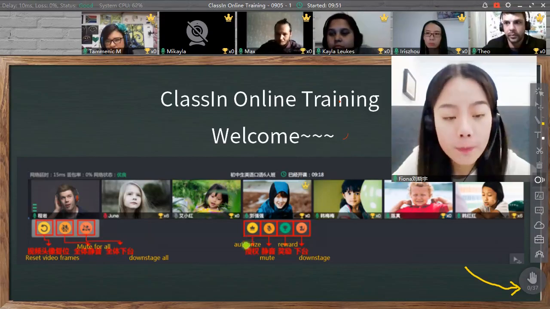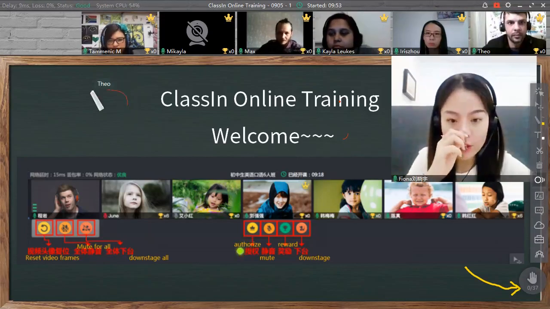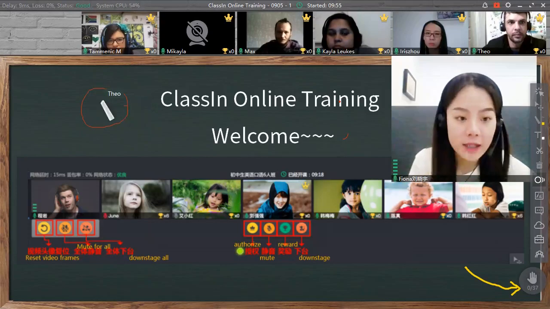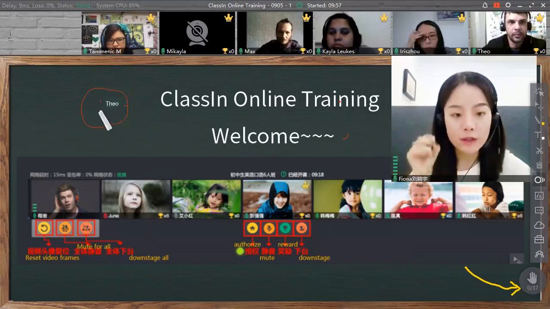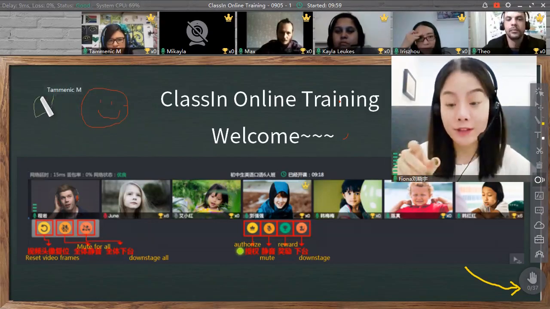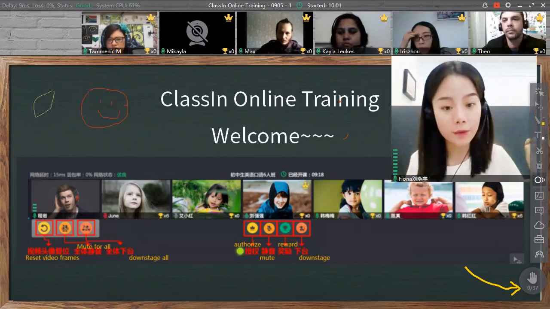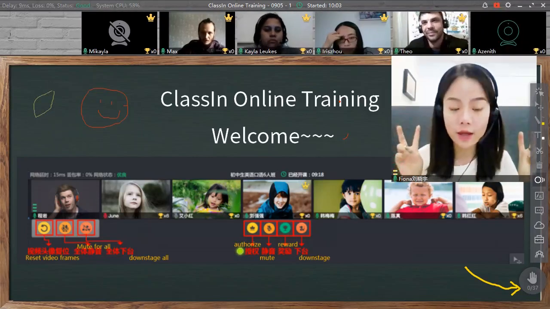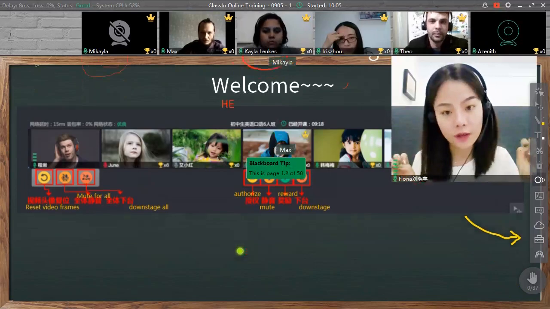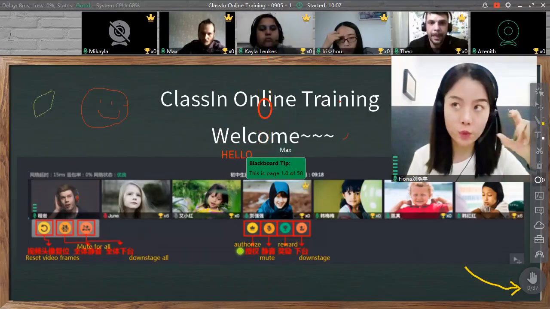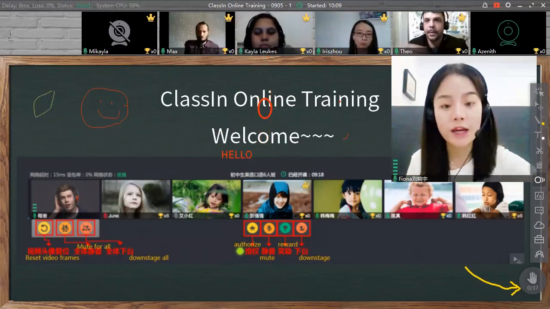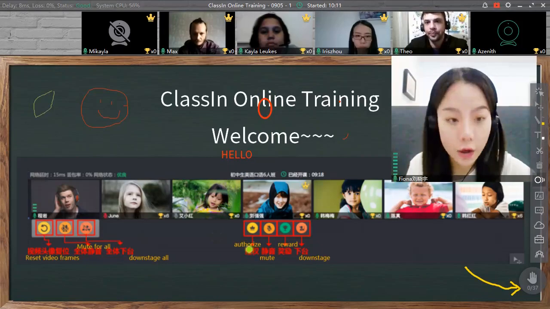Basically, we do not use this every time. But if you want the student to join the class, for example, to draw something on the blackboard, write something, or make a video screenshot, then you can use the function to authorize them.